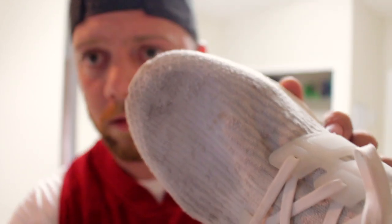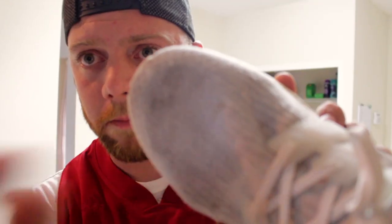But regardless, you guys can tell for yourself. There's a stain on this one too, actually. Can you see that? Yeah, right there. Boom. So it left stains on both. Oh man, actually guys, this whole side's blown out. These aren't savable now, sorry. Now there definitely will be after pictures of the massacre of my shoes.